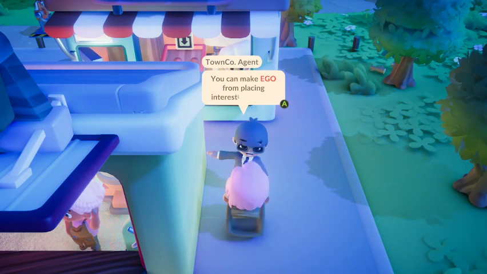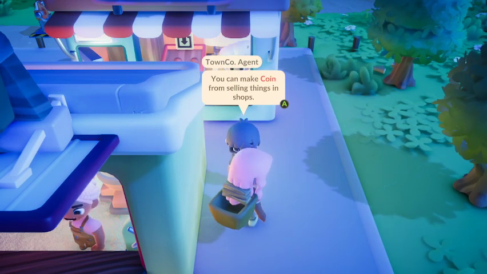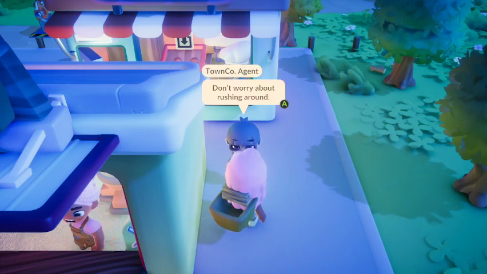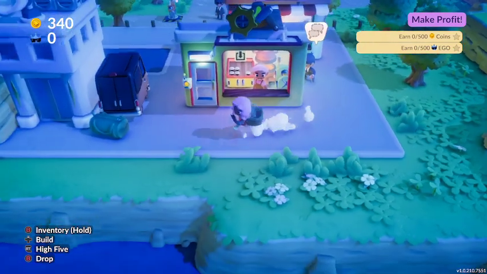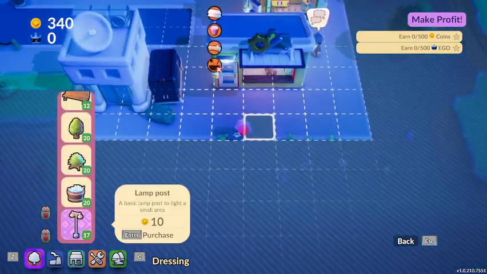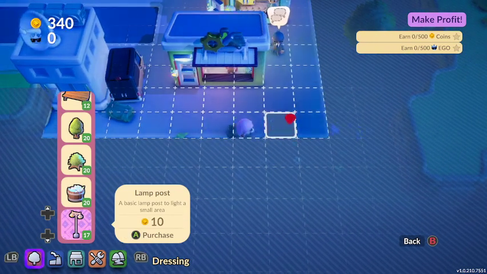Yes, you can make ego from placing interesting objects. You can make coin from selling things in shops. Don't worry about rushing around. Take your time, there's no pressure.